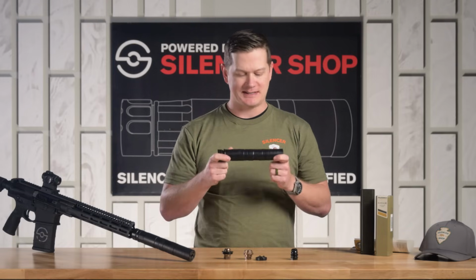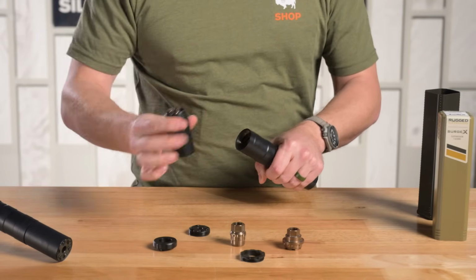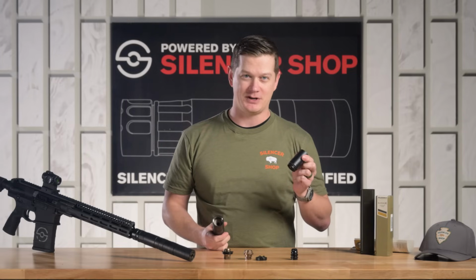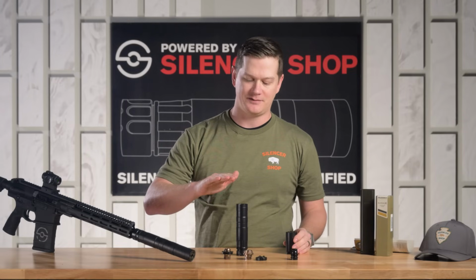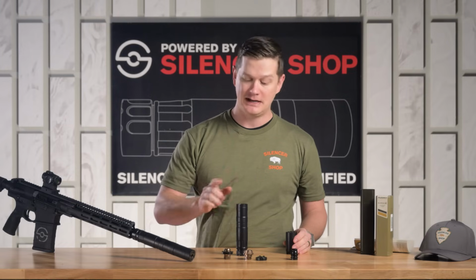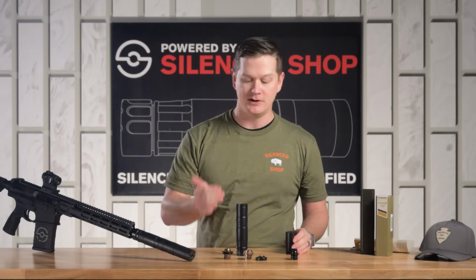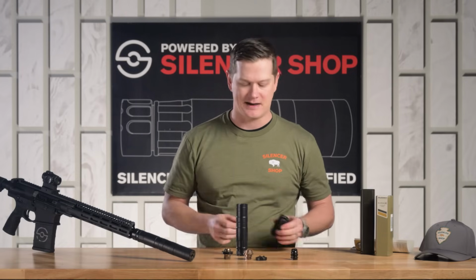So let's start to take this thing apart. If you already own a Surge, you'll notice that this adapt module, which is what Rugged calls their extension tubes on the end, is significantly bigger than the one you have. It's 1 inch longer. So you're going from a 9-inch silencer in the full-size configuration down to a 6.5. So you're getting in this basically the full-size Rugged Surge 9-inch silencer, as well as the Micro 30 in its full-size configuration at 6.5 inches.